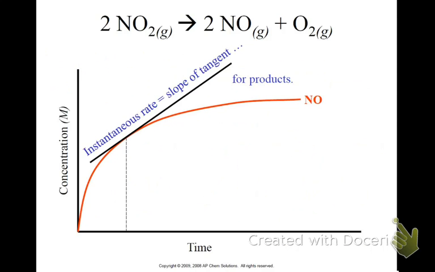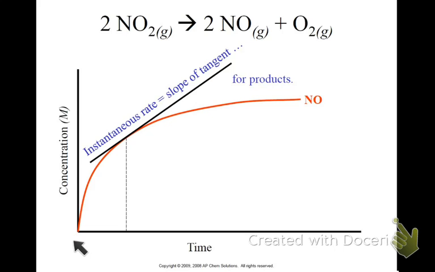Alright, here's a slide that shows a graph of the concentration of nitrous oxide divided by time. So here's the reaction right here, NO2 yielding NO and O2. So NO2 is going to be disappearing, and at some rate NO will be appearing and oxygen will be appearing. So this graph just shows us the rate of appearance of nitrous oxide, just that one player right there.